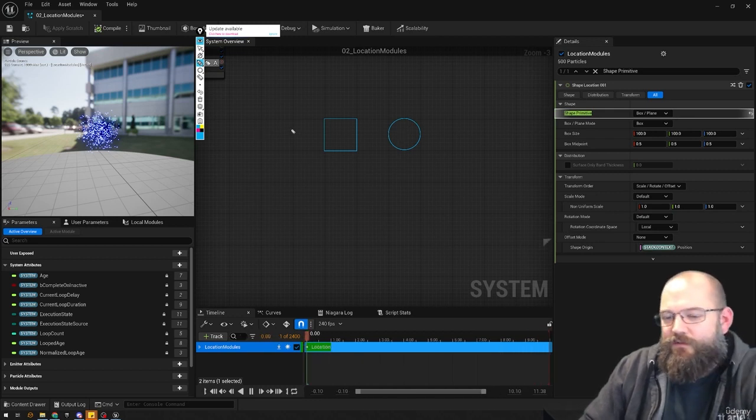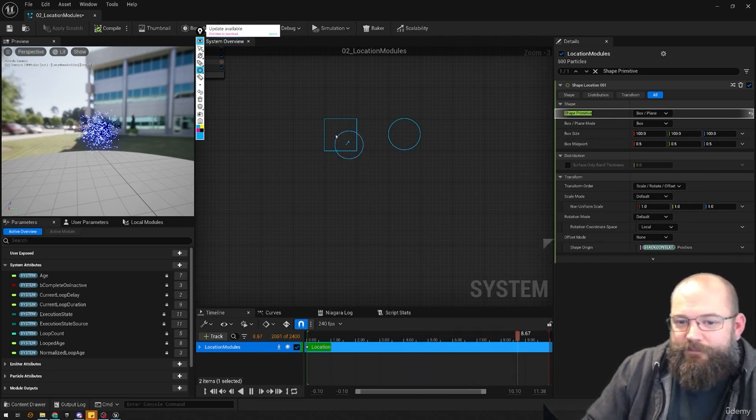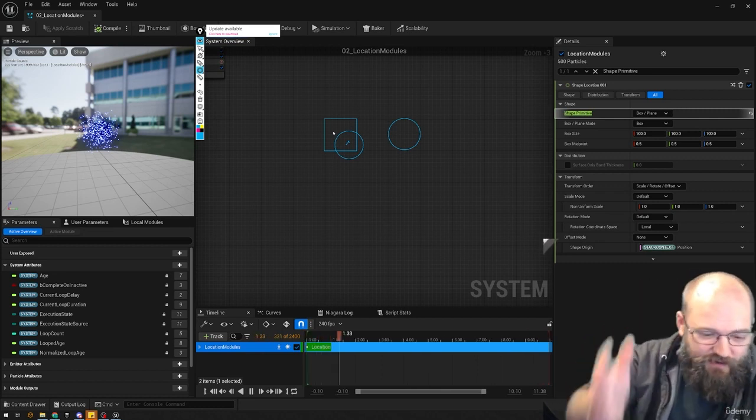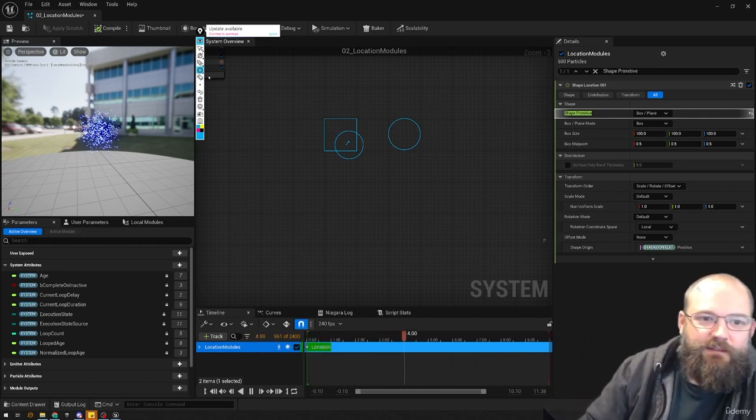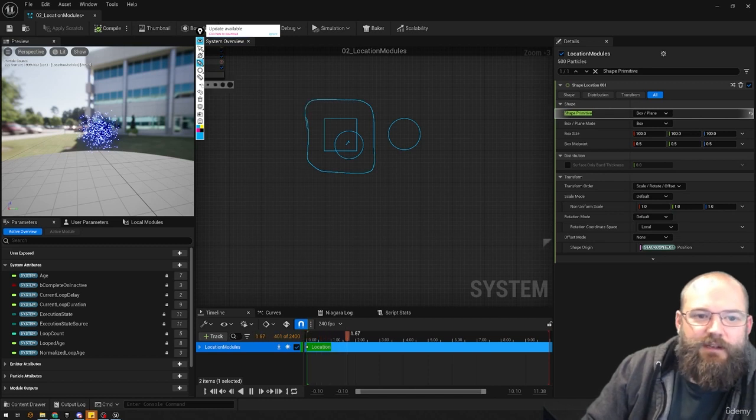But because we've nested the two modules on top of each other, effectively what happens is the particle spawns, say, here inside my box, and then it uses that position as the center of the next shape module. And so we get another circle. That's not quite in the right place, but hopefully you see the idea. So the possibility space, if you take a cube and a sphere and add them together, you would get a shape that would be basically like this, a kind of curved box. Not drawing the neatest thing in the world, but if you look, this corner here could have a circle on it, and so all of these things are within it.